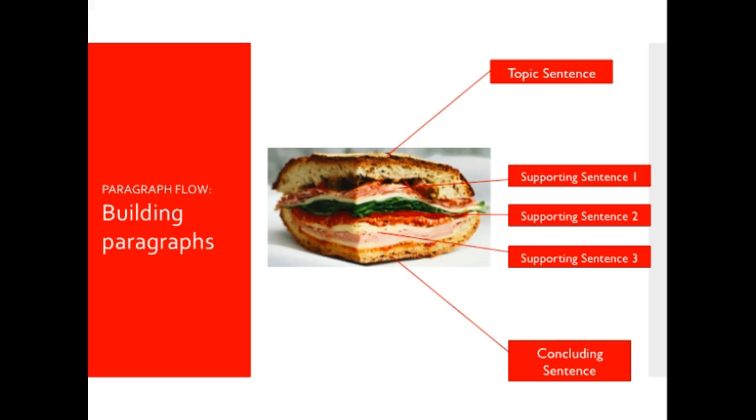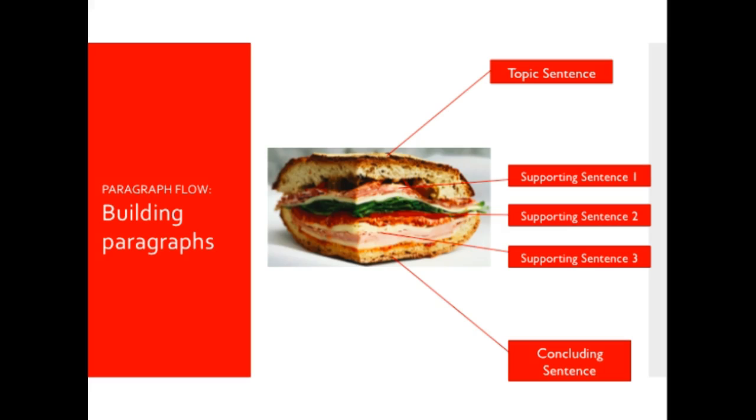If you are more of a visual person, you can think of each paragraph as a sandwich, or a hamburger is often used as a metaphor here. So you've got the bread on top. This is your topic sentence. You're introducing what will come next. So you want to pick a bread that's going to correspond with the fillings in your sandwich.